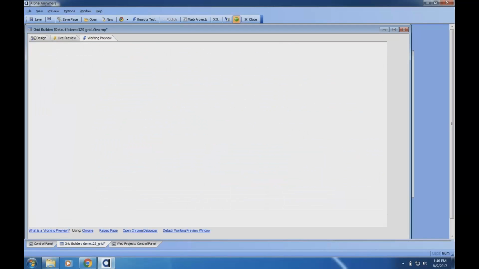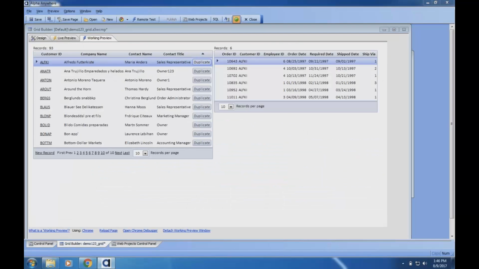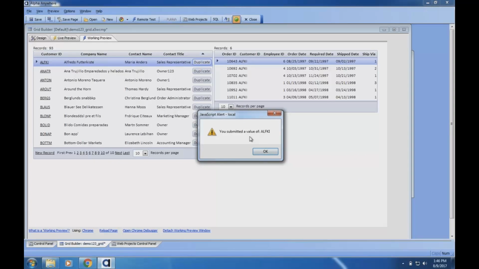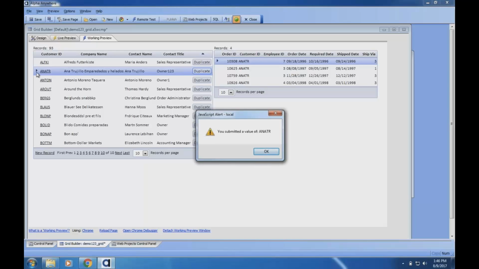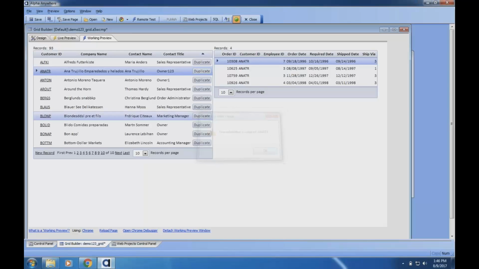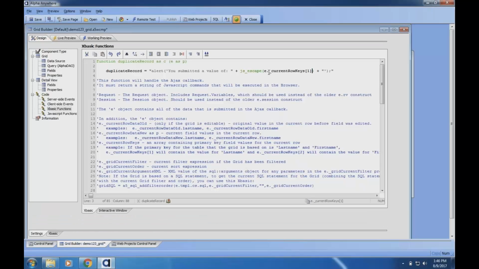Now, this is just the basics of what happens. Okay, so notice that when I click a row, it calls that, and I'm able to grab the unique ID for that. And that's what this little piece of code does right here. It says, give me the current row key, the ID, the unique identifier.